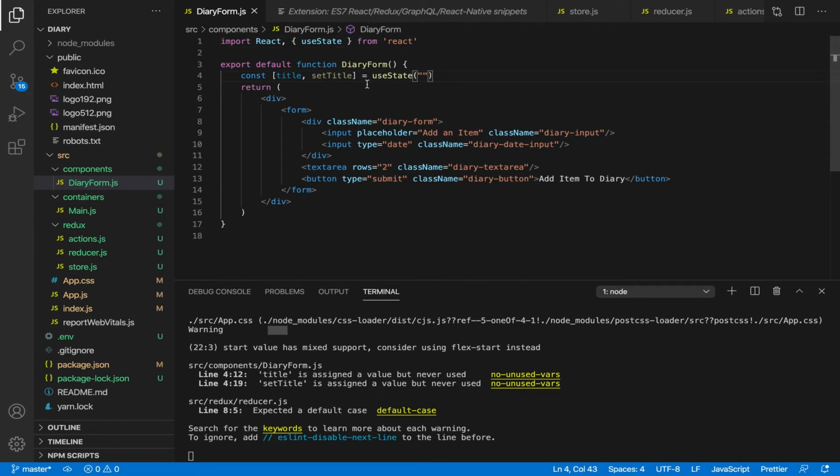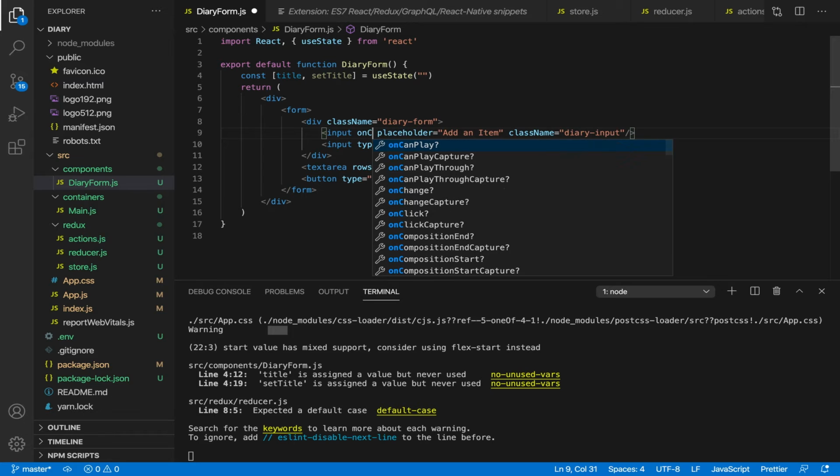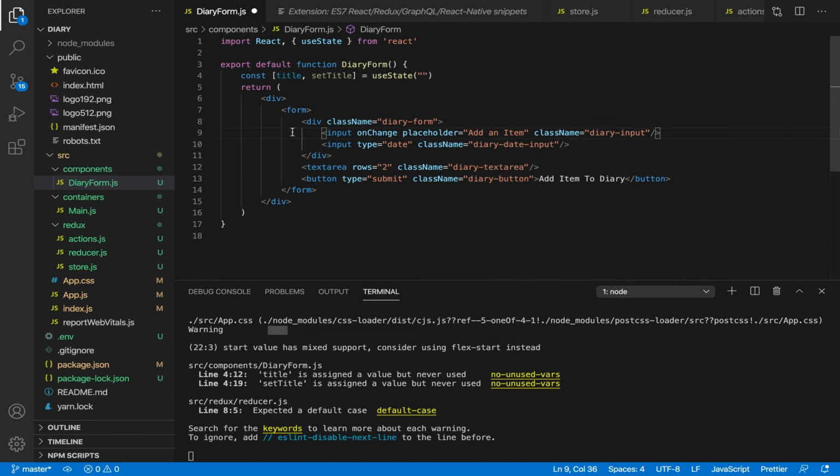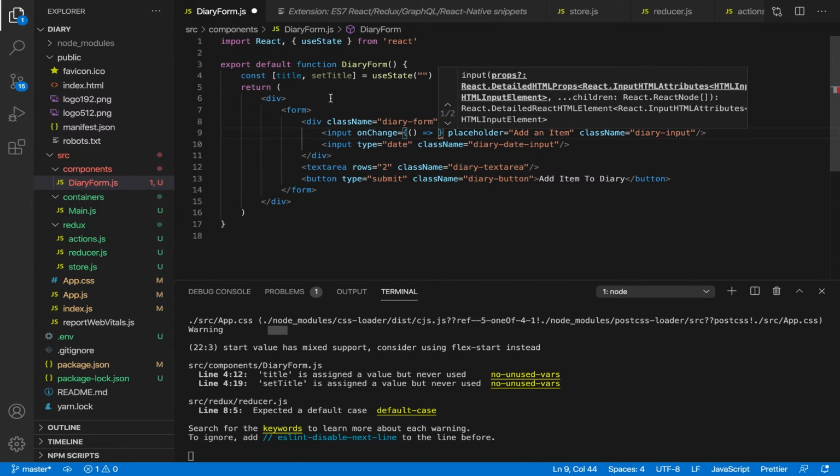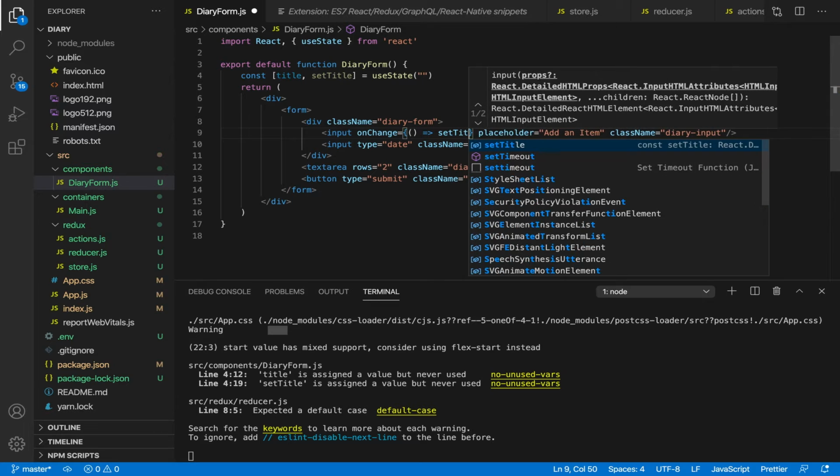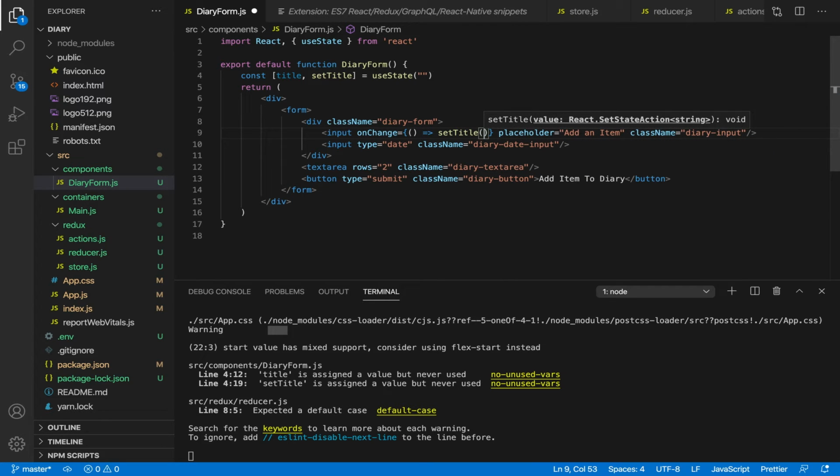And now we want to change this title based on the title input. So what we want to do is onChange. We'll check when the value of this input has changed. So when the person types in something new, we want to do an arrow function, and we'll change the title. So we'll use setTitle, and we'll change it to whatever the person has put inside the input. This will give us an event. If you want, you can console.log the event and see what's in it and how to get the value, but I already know this.